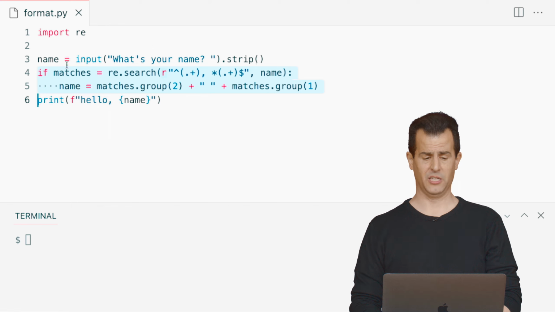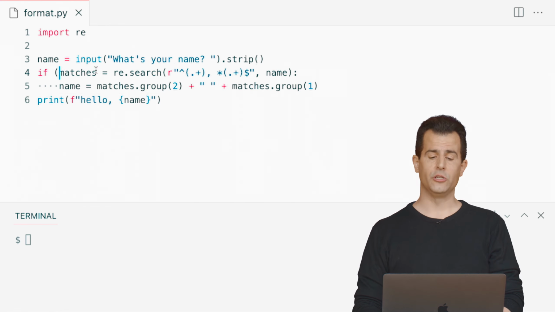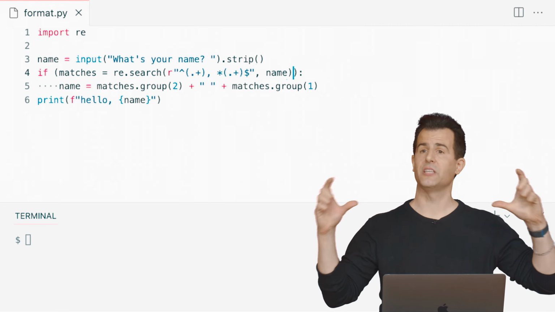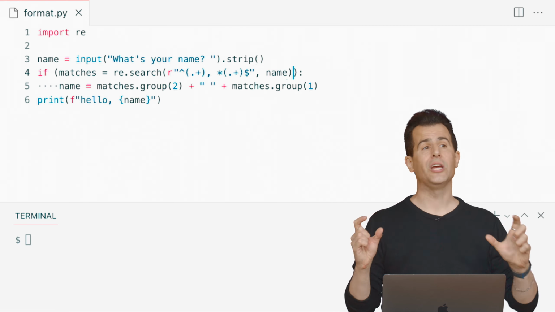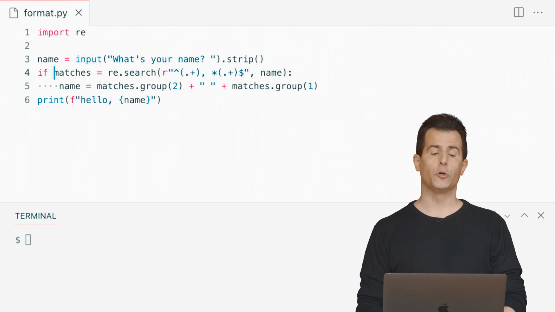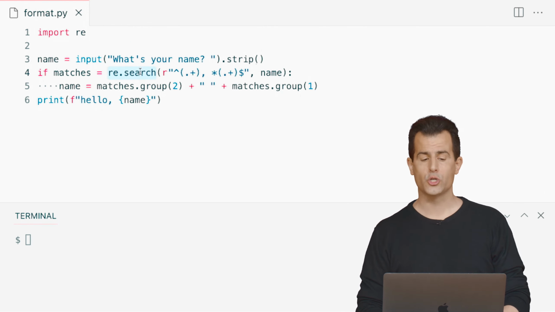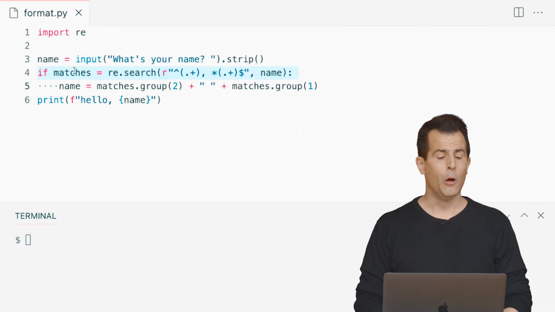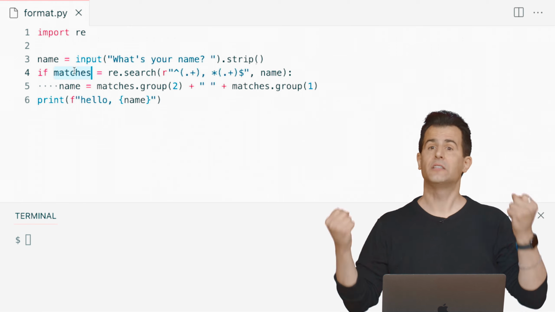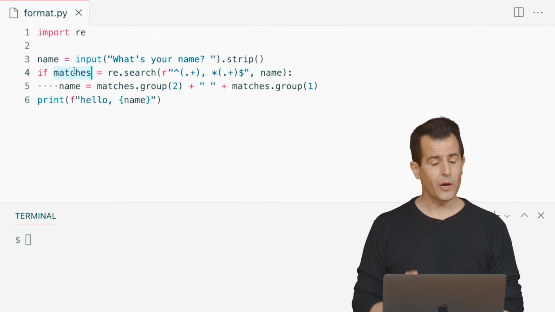In C or C++ or Java, you would actually do something like this, surrounding the whole thing with parentheses, sometimes double sets to suppress any warnings, if you want to do two things at once. If you want to not only assign the return value of re.search to a variable called matches, but you want to subsequently ask a Boolean question. Is this effectively true or false? That's what I was doing a moment ago.